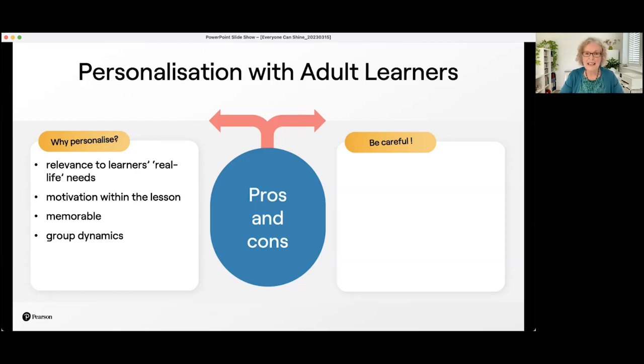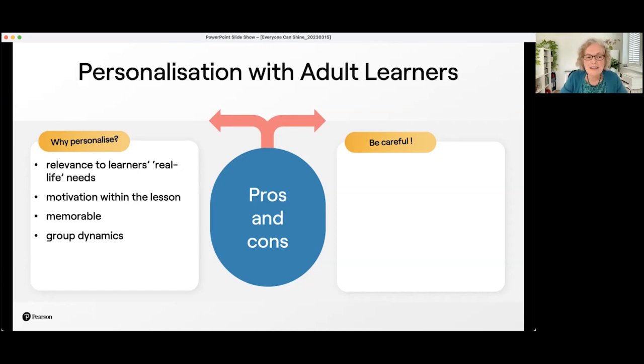Okay, here's my example. If I hadn't gone to Hungary, I wouldn't have met Steve. And Steve Oakes is my writing partner. So it was a very, very good thing that I went to Hungary. Now, in making that sentence, I actually had to give mental effort. And research shows that cognitive or emotional depth and mental effort or emotional effort makes language more memorable. So that struggle to use language to talk about yourself and your life makes it immediately more memorable. That's a very good reason for personalizing.